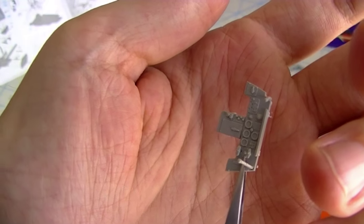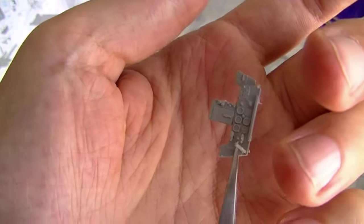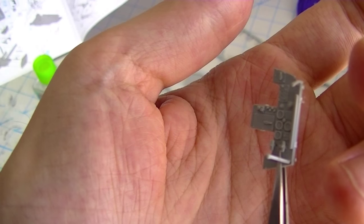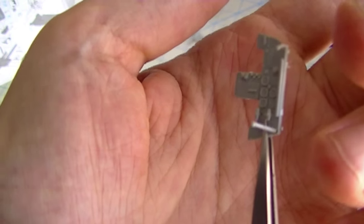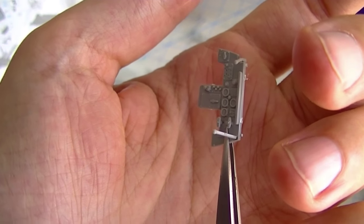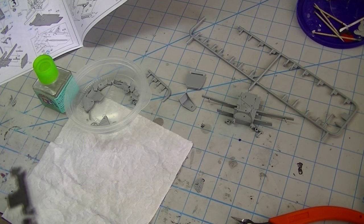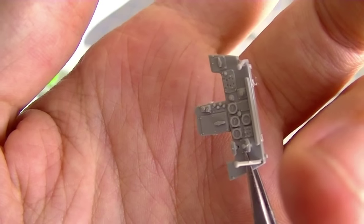Okay, so we've already gotten into a little bit of adventure with some very tiny parts, including those little T-handles that I showed you before. And this is worth talking about because this already gets into something that is a major difference to Tamiya. You'll have to forgive me for continually making Tamiya references, but I feel like those guys are the engineering standard. Take a look at those two little levers right there.